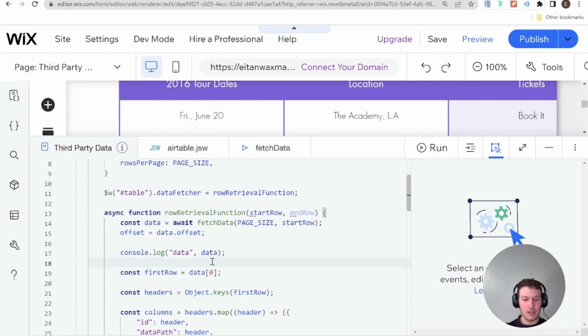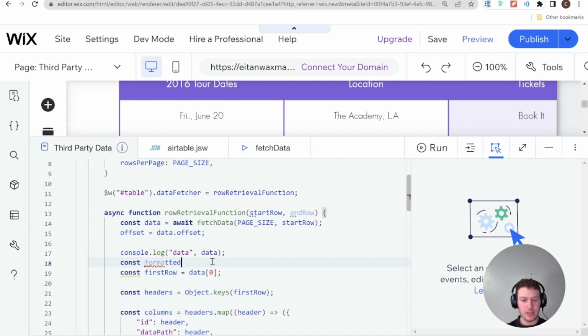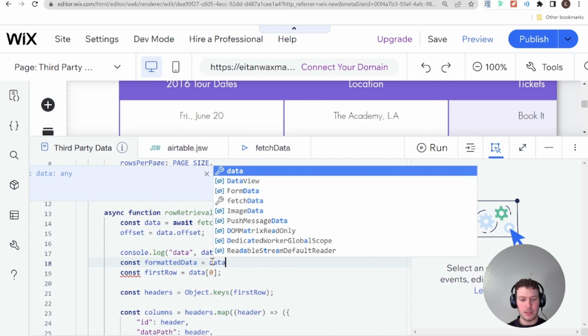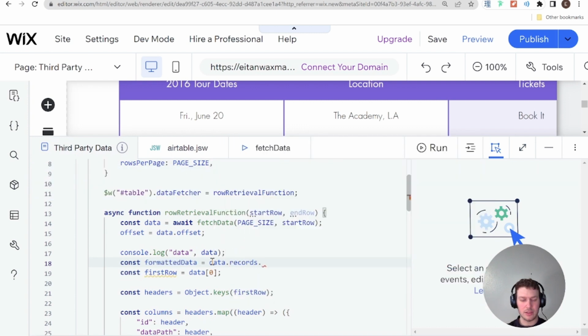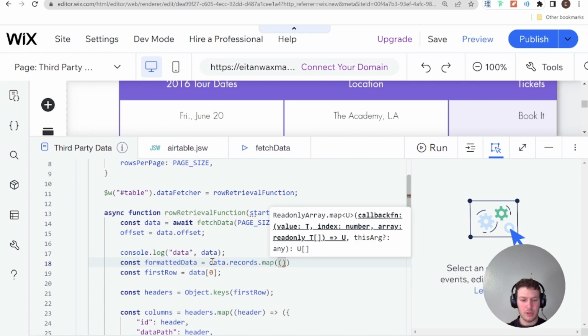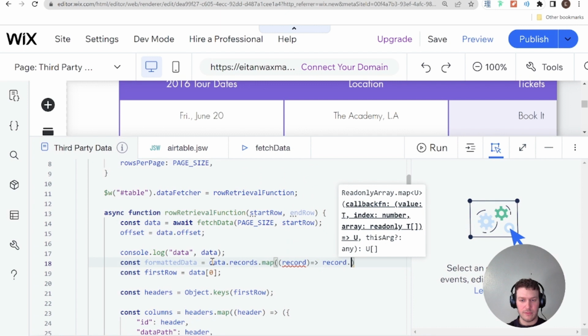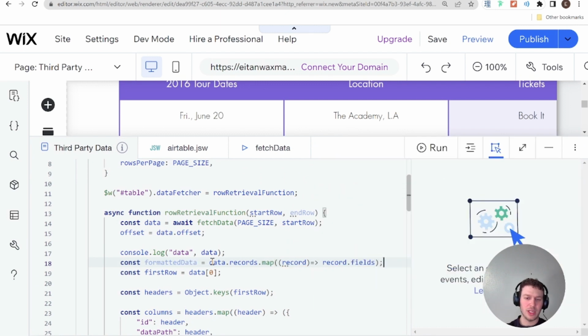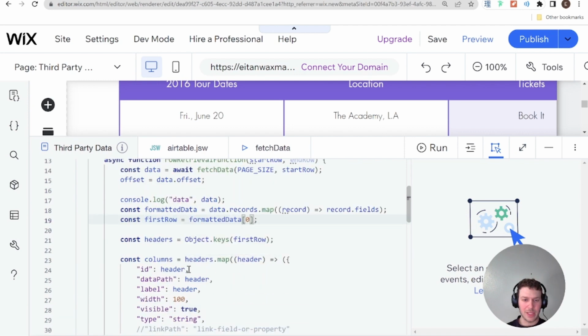So let's say const formattedData equals data.records.map record.fields. Okay, so just what I was doing in the back end, just do it in the front end instead.